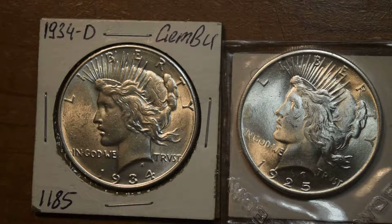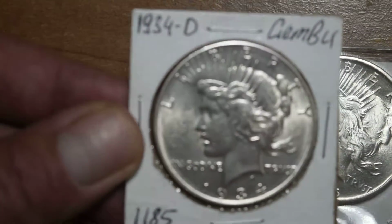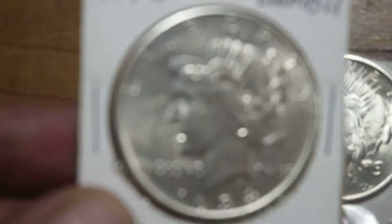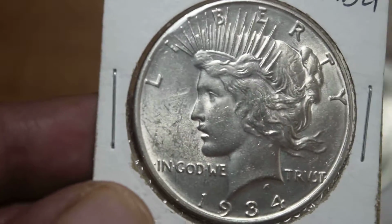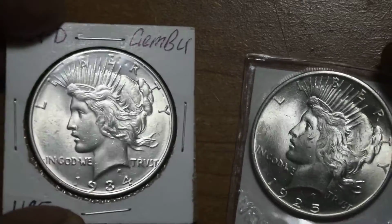Now, the ones I'm going to show you now are the least obvious pieces in the lot, and they're a little bit harder to tell because the surface retains a lot of the original qualities that it should have. You can actually see the flow lines still present here, and the luster is pretty decent as well. However, the color still is very, very unnatural.